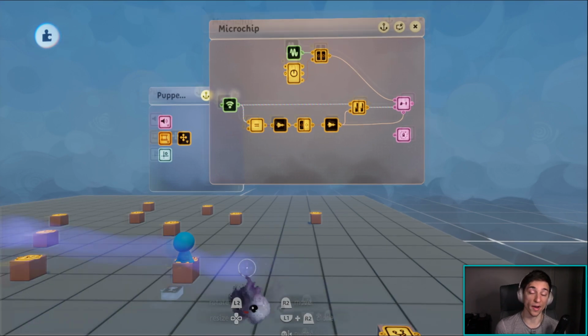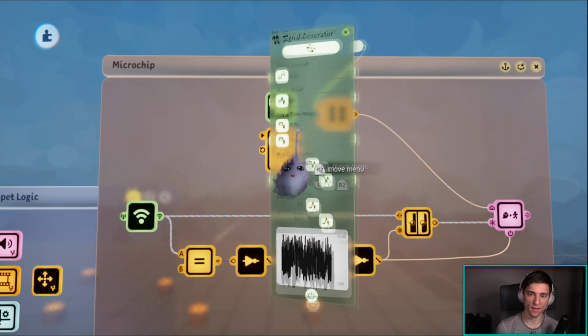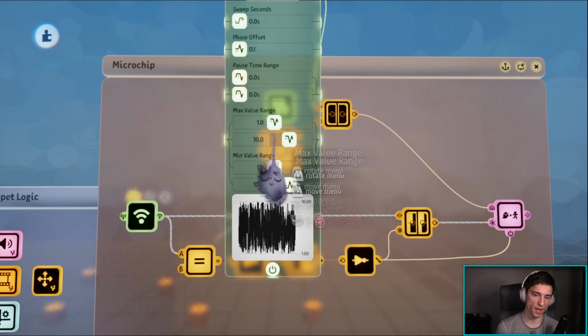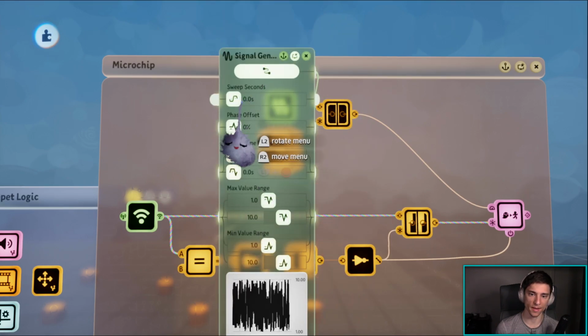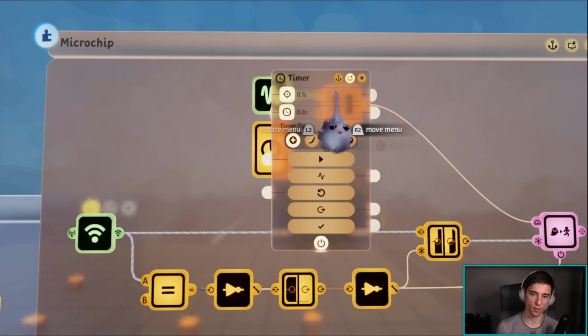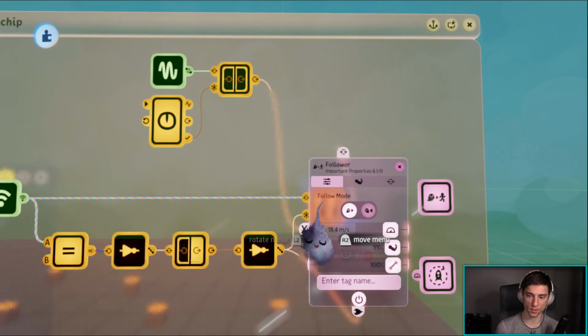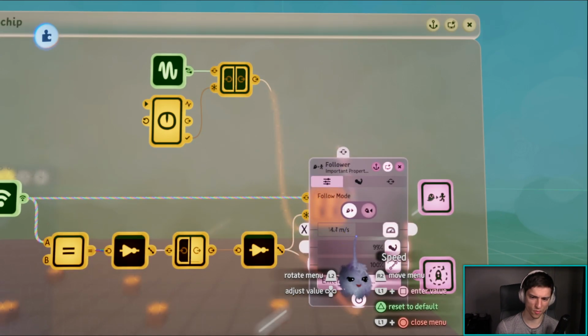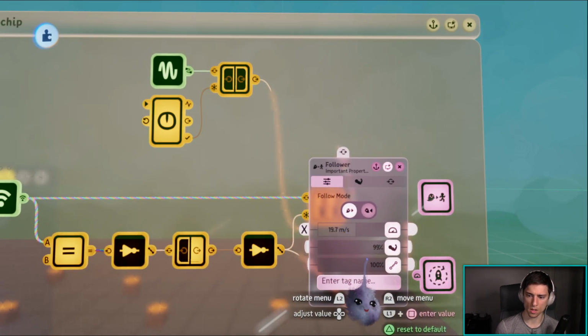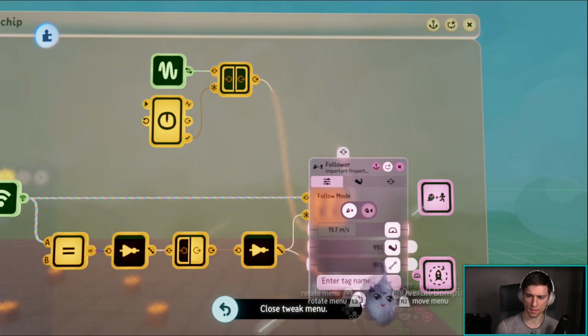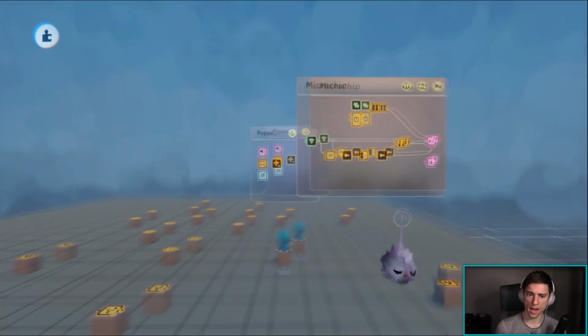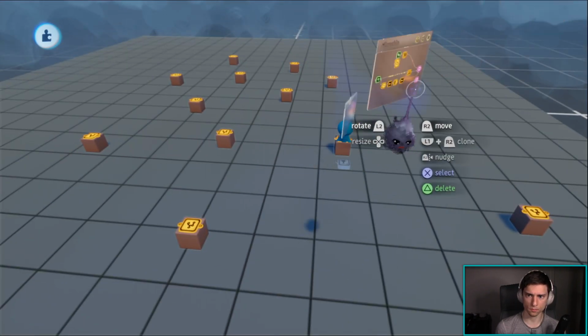Don't do that. Okay, anyway, in the randomized speed, we have a signal generator, which is generating a value from 1 to 10 every frame. And then after 0.1 seconds, we freeze that value, and that value gets multiplied by the speed, which is apparently 4.7. Let's just make it 5. Let's make it 99.99. And that's it. So let's check it out.